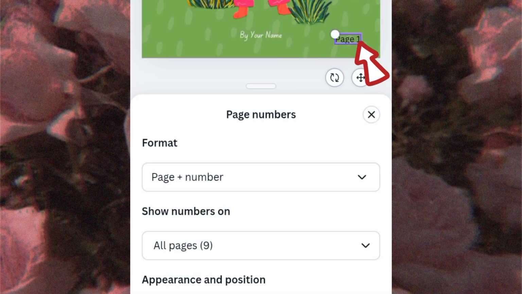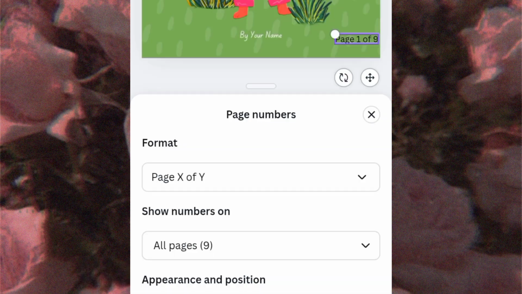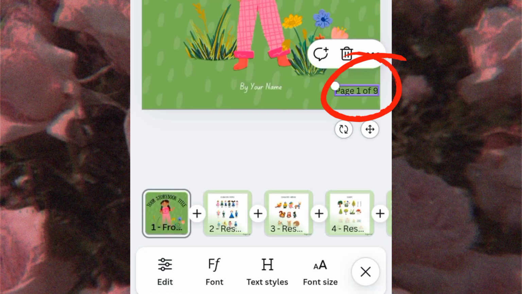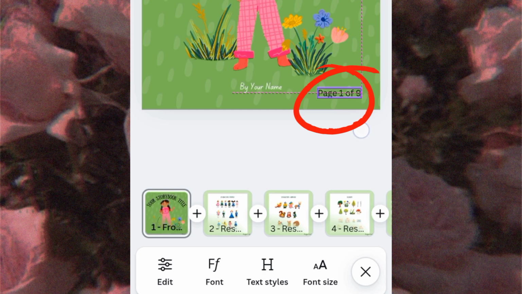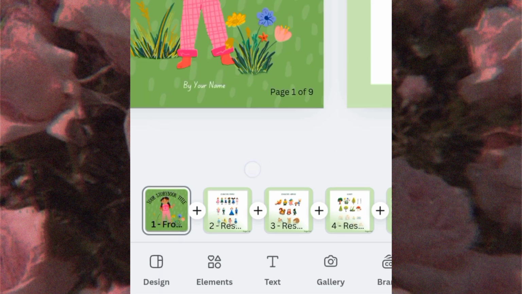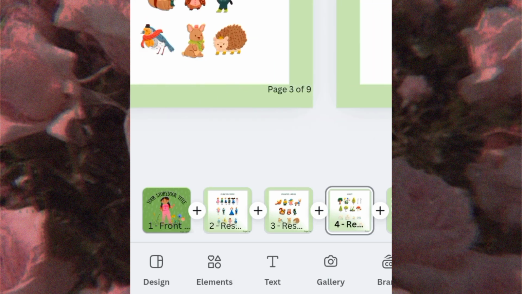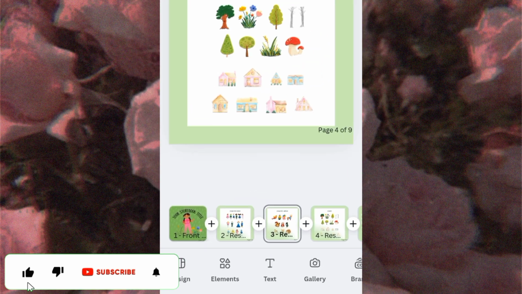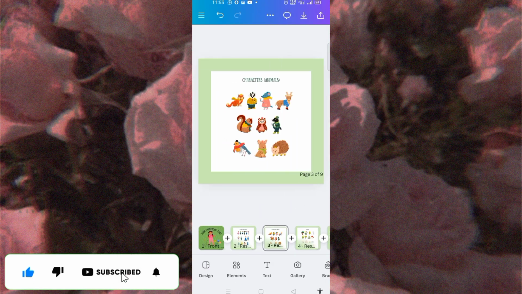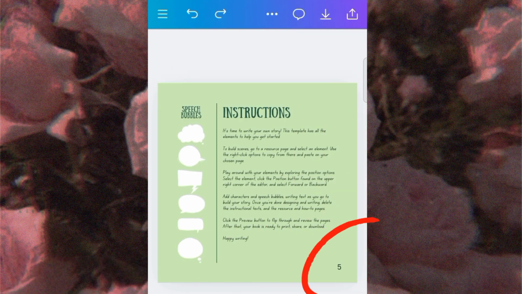Look at it. And if you want it to be in this format, page 1 of 10, then you can now fix it in this place. This is it. Page 1 of 9. Look at it. Page 2 of 9. You can see, this is how to go about it. Then, if I want to retain the former one, then you undo it. You can see we have only the numbers there.